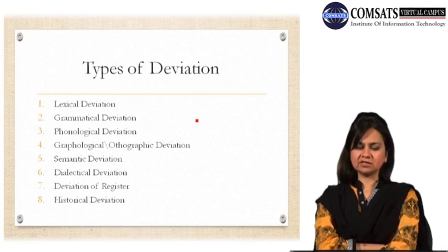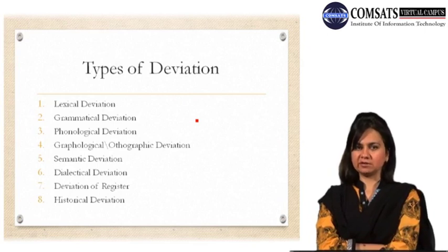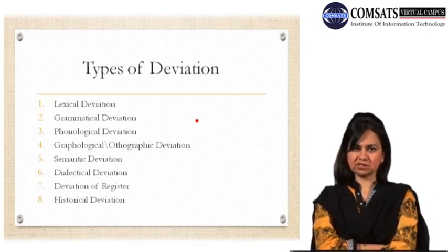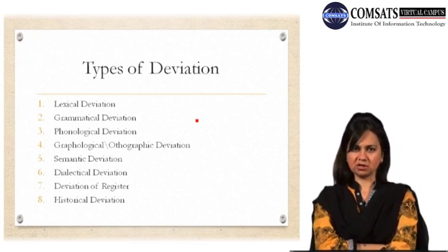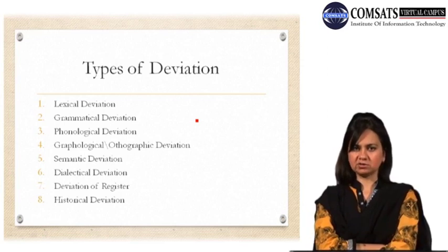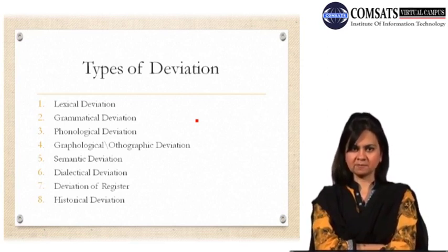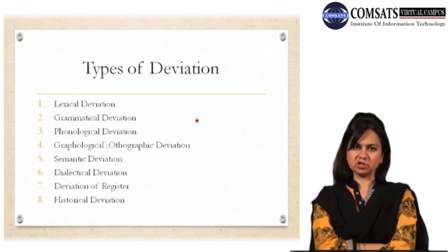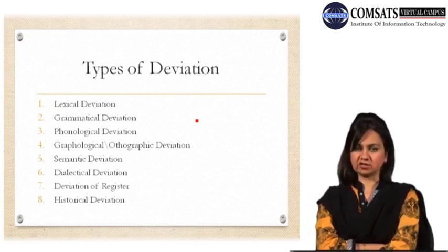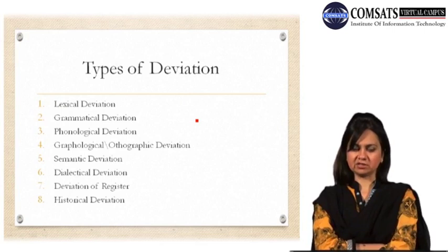The first type that we looked at is lexical deviation. That is the way words are formed or the way the words are created. Then the second type of deviation is the grammatical deviation. In grammatical deviation, we notice that the writers make use of erroneous or wrong grammar in order to make the reader feel interested in the text, in order to deviate. Then we looked at phonological deviation as well, where through repetition of sounds like alliteration or assonance, the writers create an effect or the similarity within the text.